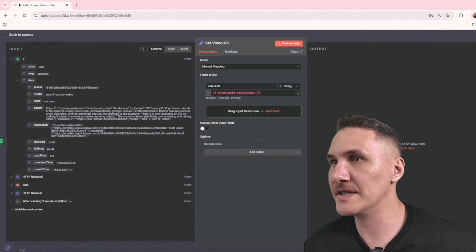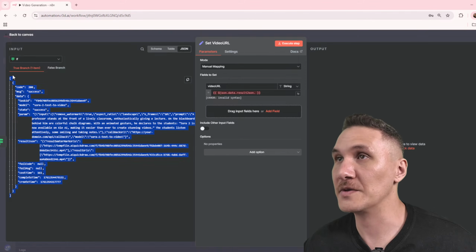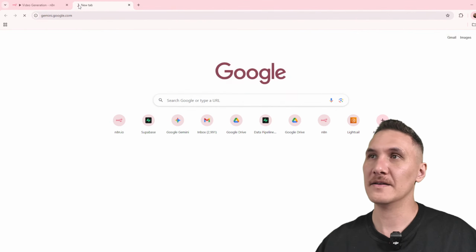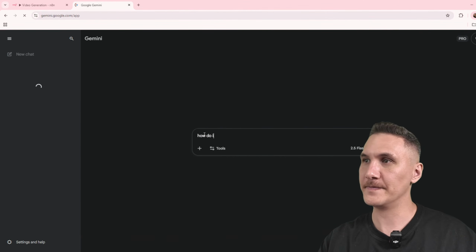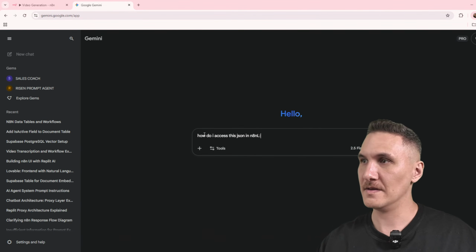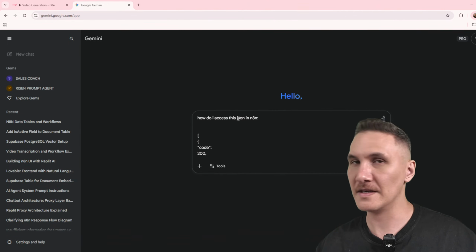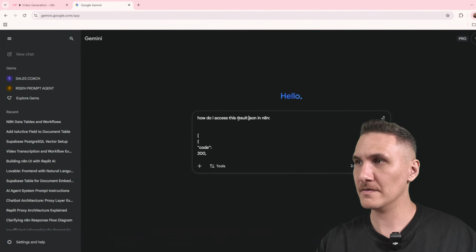But let's use a little bit of ChatGPT. So we'll use Gemini in this case. How do I access this JSON? So how do I access the result URL?